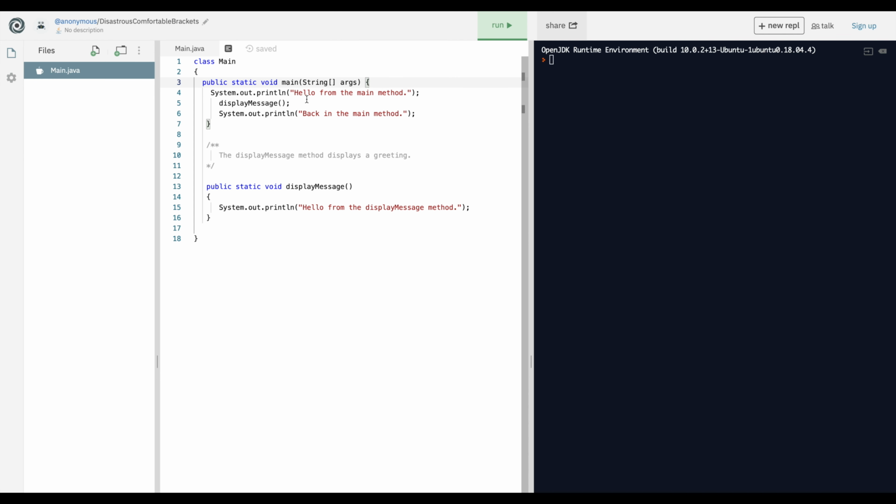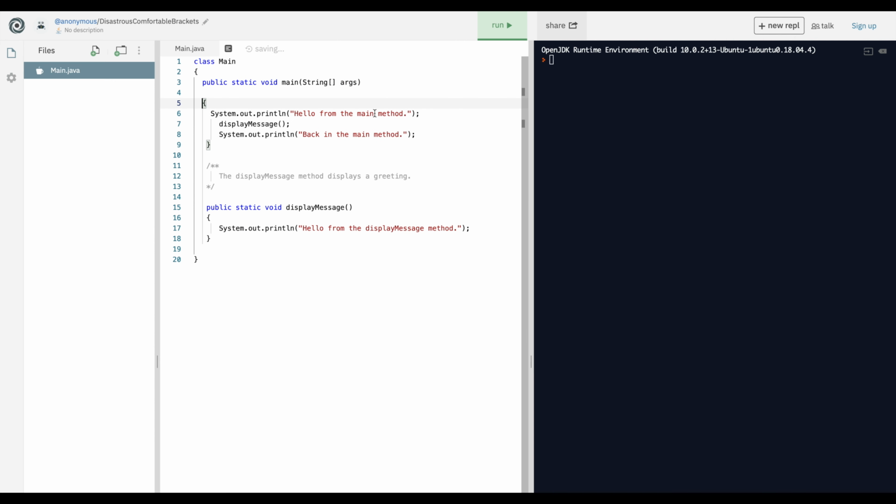So let me just do this. Here on line number 3, we have always had this opening brace at the end of this line. What I want to do is move that. If I move that like this, we can see what the scope of main is. Main really is contained here from lines 5 to 9, and that is it. Now, we have a second method down here, from 15 to 18. It's called display message.